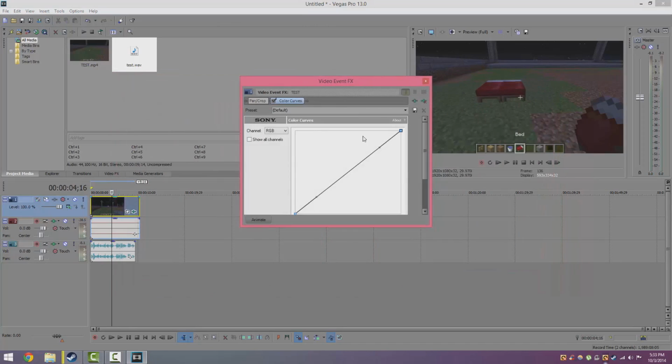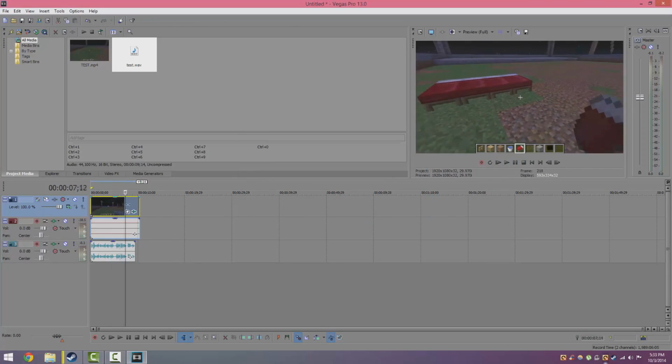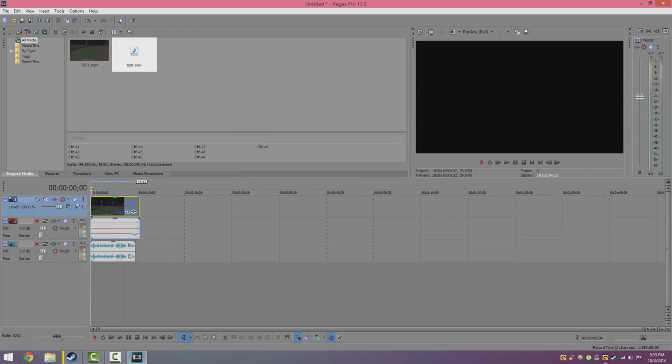So now you've got a line here, a box and some lines. You've got a square there and a square there. If you click this square and bring it up, it brings the brightness of the video up. If you bring it down, it turns the brightness down. I'm going to move it up to about here. That's pretty appropriate. Click the Save Preset button, which looks like a floppy disk, and click OK, or the X button. So now the video, as you can see, is all brightened up, and it looks great.